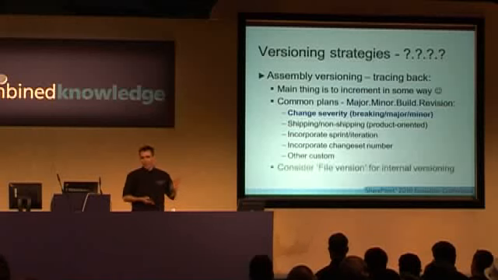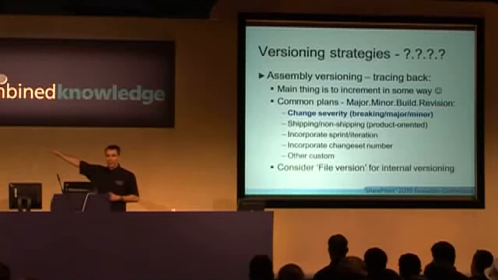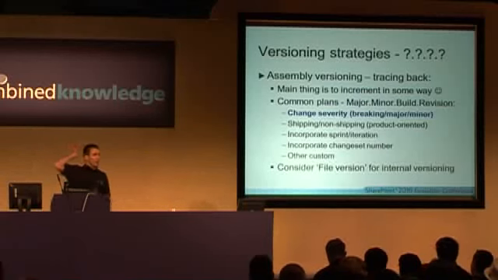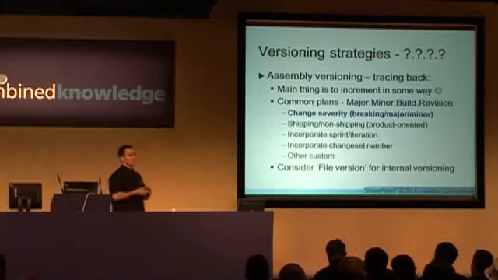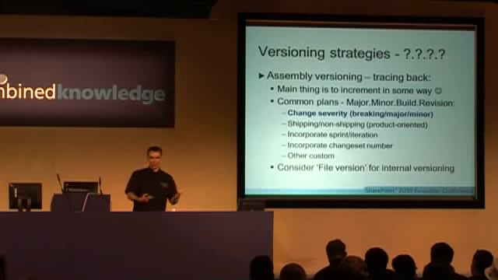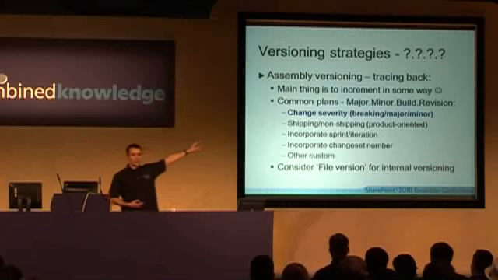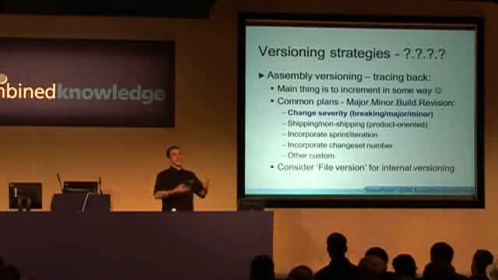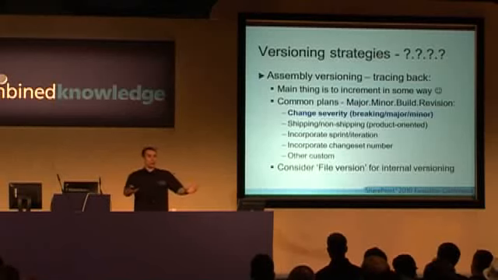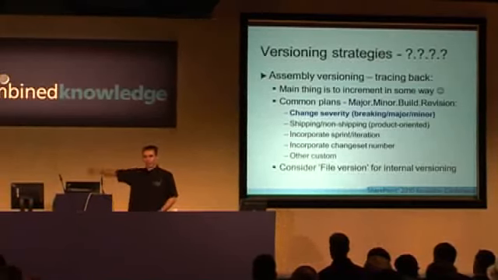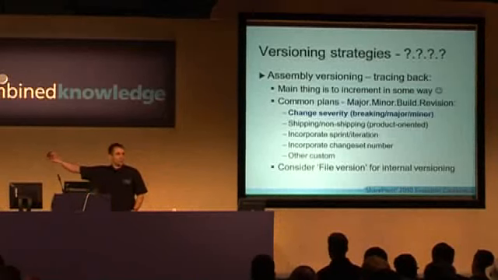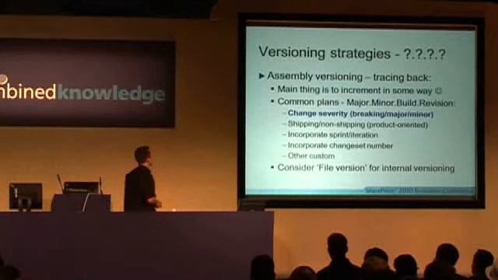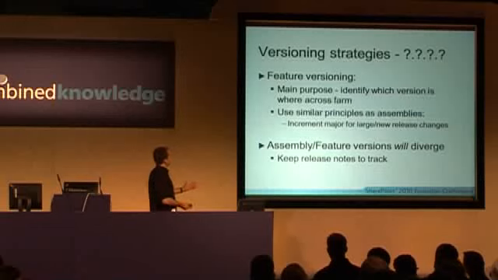So that's assemblies. Bear in mind that there are 2 version numbers on an assembly. There is a file version, so you could use that to perhaps internally version things. .NET doesn't use that in terms of binding redirects or assembly loading. Sorry, it's not used in loading. You can put whatever you want in there and .NET won't care. So you've got a second place where you can put alternate versioning if that suits. So that's assemblies. Let's think about features.